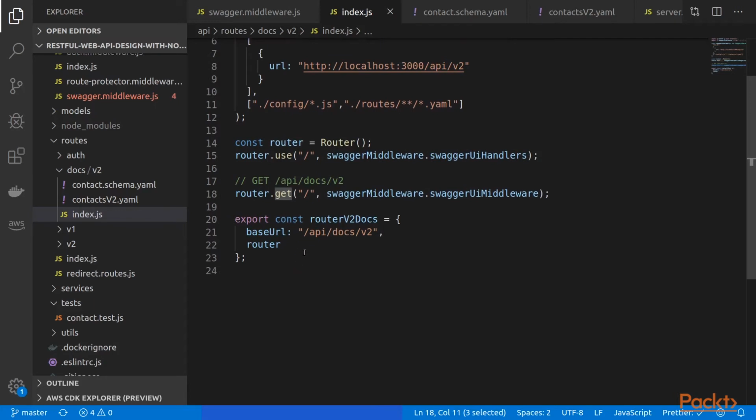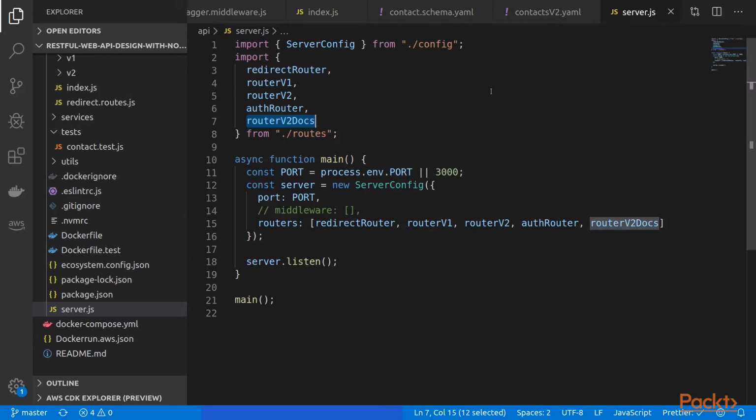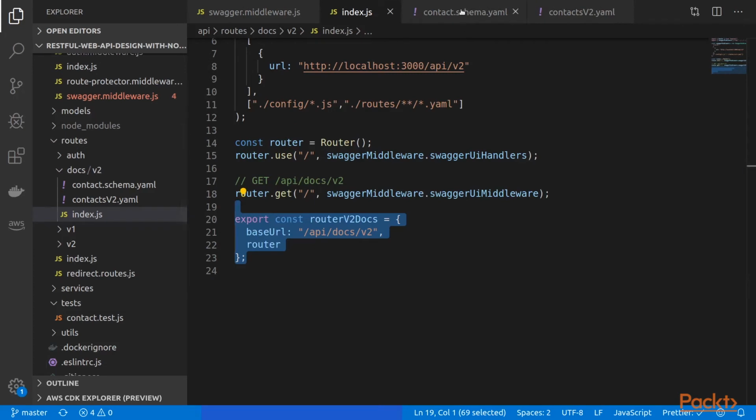And finally, we export our router. Then don't forget to import it in server.js as so, and pass it to the router's property of our configuration object.